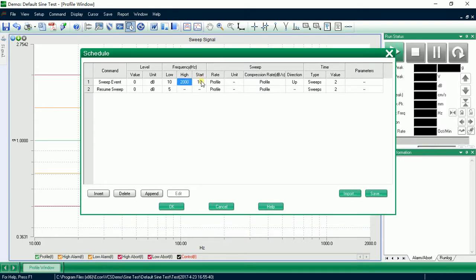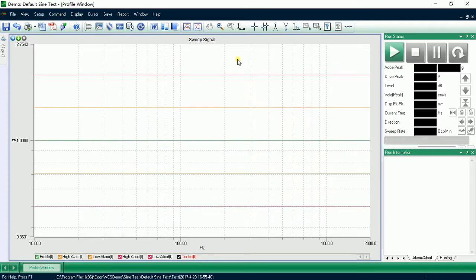And the start frequency is a value between the frequency low and the frequency high. And we choose a sine sweep. Delete this one, and this is what we want. Click on OK. Now we have finished the setup.